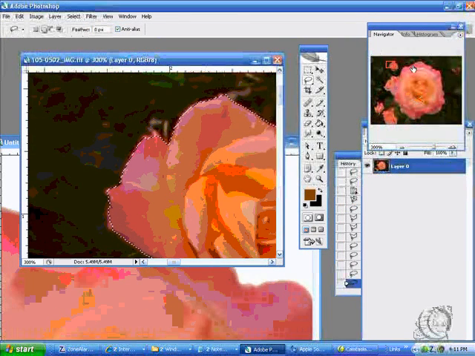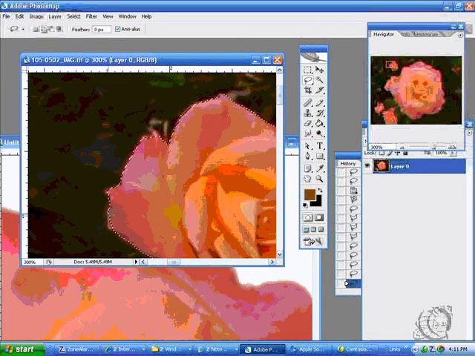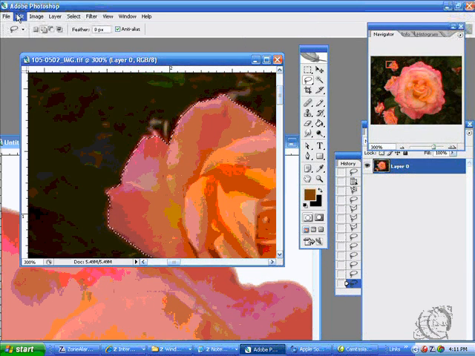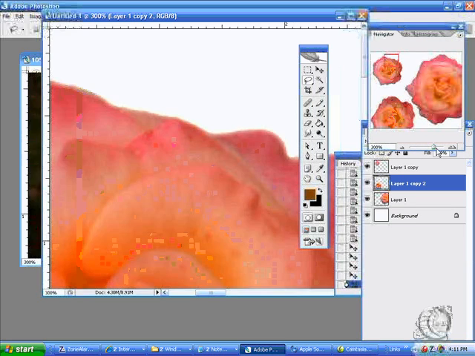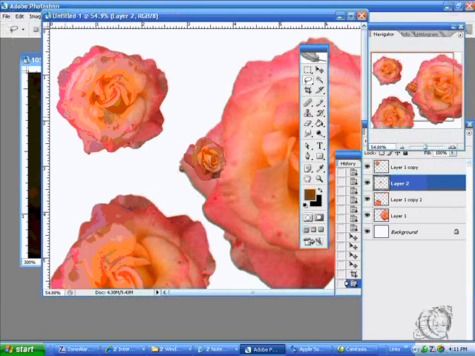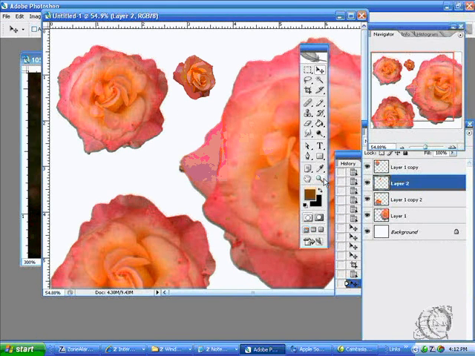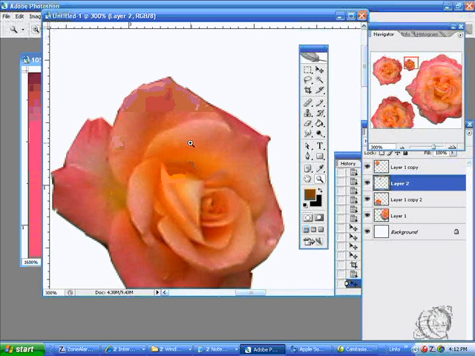you can either use these little slider bars that I'm using, or you can use this little red frame up here. So once you get it the way you like it, then you go copy, and then you click onto your new document, and you go paste, and there it is. And then you can go close in, and you can either touch it up with the eraser tool to look the way you want. That's one way of doing it.